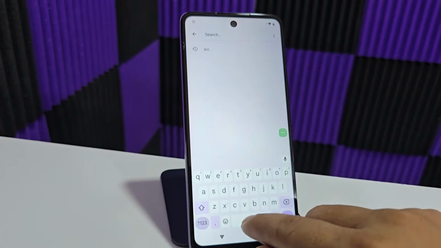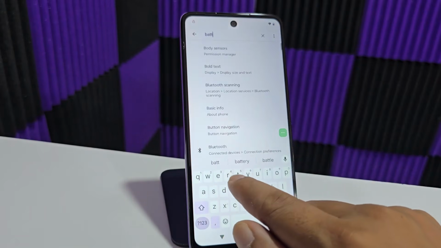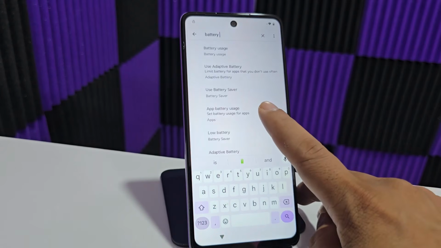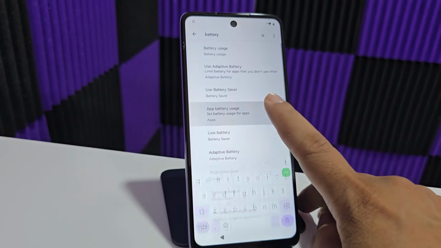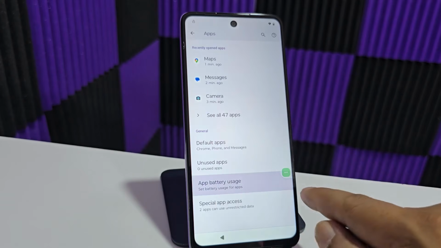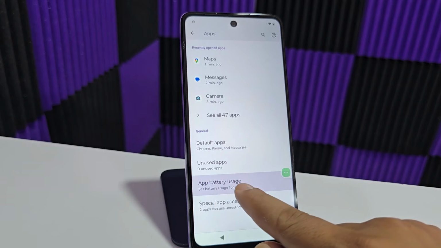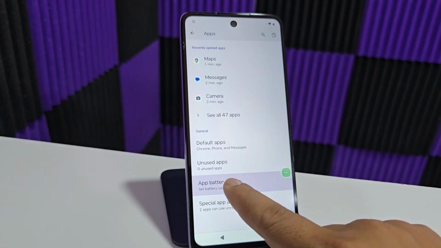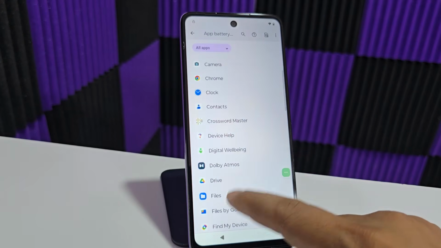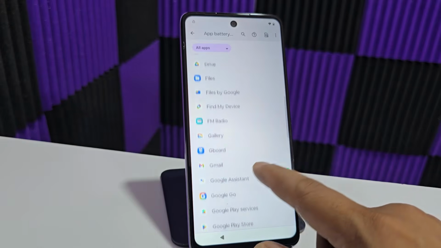We'll type battery. We'll see the option that says battery usage. We'll click on it. Select the option that's automatically highlighted. Now we're going to scroll down, down, and down.